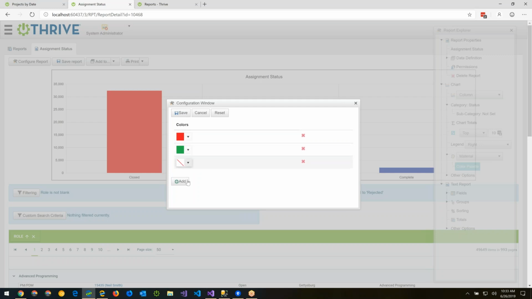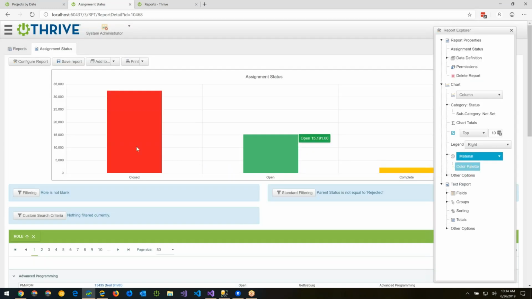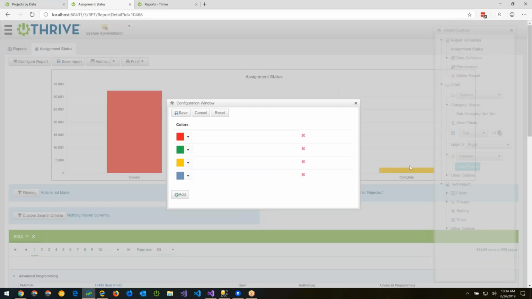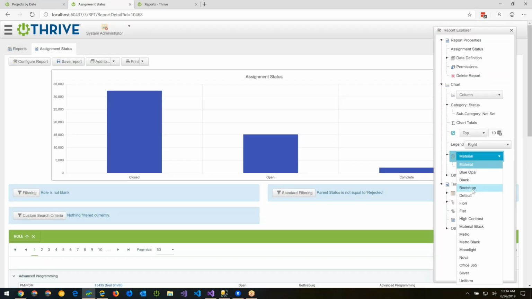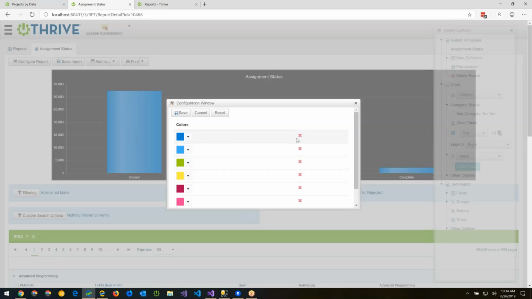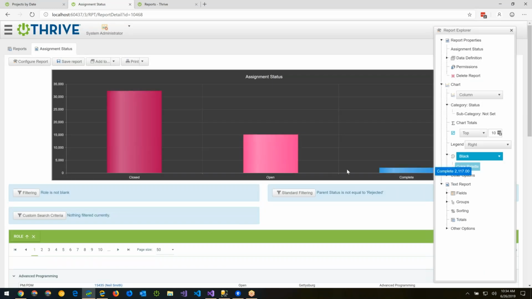So in this case, I got red, green. Maybe I want my next color to be this. And you just pick the order of your color palette, and then it's going to change those. Within that, if you just want to go back to whatever the default was, you can hit reset, which clears that color palette, and then that allows the color theme to take over again. And then you'll see what that color palette looks like. But you can clear that out, and then you can continue to retain those colors if you want, or add to it or change them.